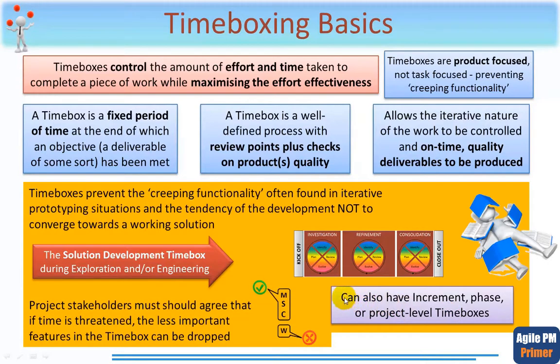To remind ourselves again about prioritization, project stakeholders must form an agreement that if at any point during the time box time is threatened, the less important features in the time box can be dropped. You'll recall from the work we've already done that must-haves, the minimum usable subset, are guaranteed to be delivered, which leaves the should-haves and could-haves for the remaining 40% of the work effort as potential candidates should they need to be dropped, if indeed the time box is threatened.